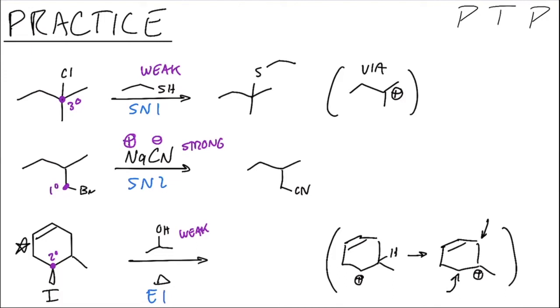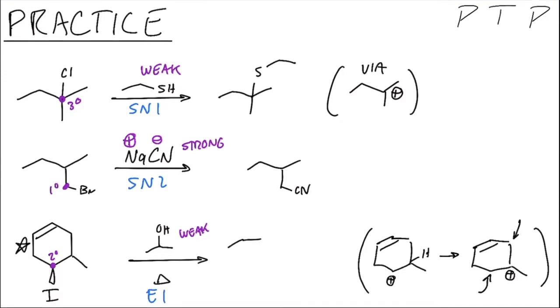So since this one does seem to have 2 possible answers that are both just as viable as one another, this isn't the sort of question that I would ask you on the exam, but you could basically make the alkene at either position there. So we could say that we get a 50-50 mixture of both. So we would get a little bit of this product and a little bit of this product. So those are our 2 possible elimination outcomes.